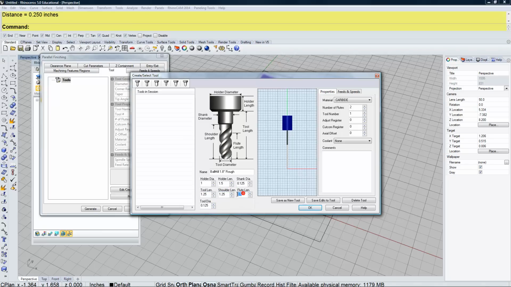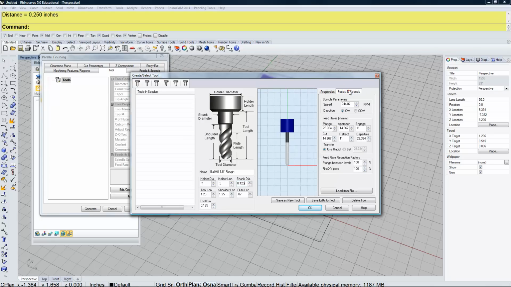My flute length, so my cutting length, that's something we saw a few minutes ago over at Inventables. It was 0.87 inches. The holder diameter, so this is the collet that holds the end mill, that can be 0.5 inches, and the holder length can also be 0.5. And now we have a good representation of our tool.